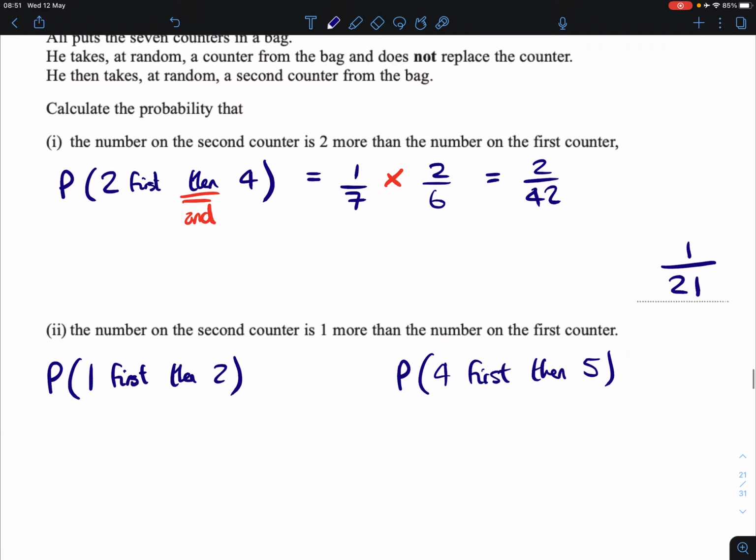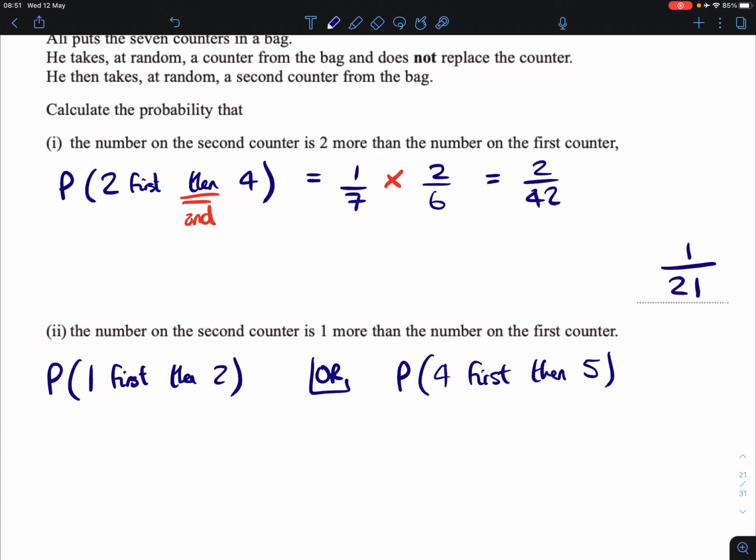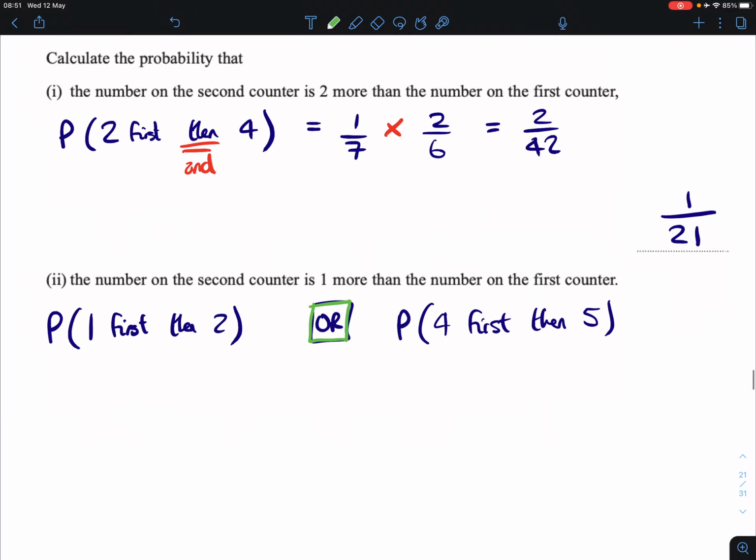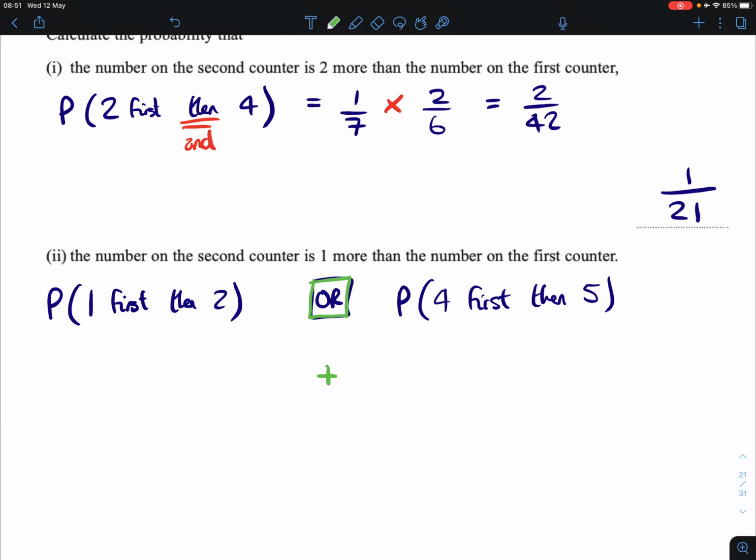The fact that we've got either of these means that we have an OR. And an OR basically is when you've got more than one option of doing something, probability-wise. You add these together, because the more options you have, the greater chances of something happening. Not to be mistaken, though, for the fact that contained within each of these is a then or an and. So you've still got your multiplying. The 1 and the 2 have to happen, and the 4 and the 5 have to happen. We don't need these in brackets, but just to show that they're separate calculations to begin with, you're going to calculate this 1 and 2 and 4 and 5 first, then add the answers together.